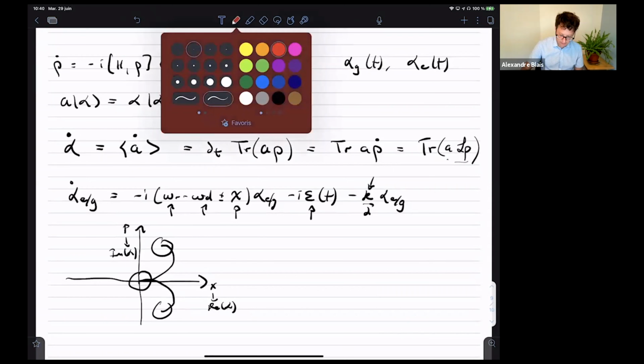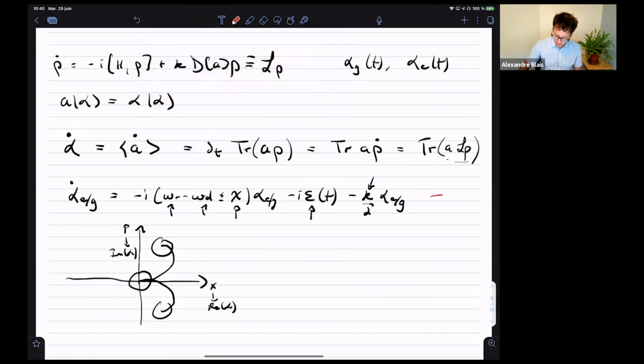And if you look at this differential equation, you realize that it's simply the differential equation for a driven damped harmonic oscillator, which I'll just write as. And so in the end, truly, we didn't have to do all of this work to find what we all know, the driven harmonic oscillator differential equation. But okay, we recover this, unsurprisingly, from this fully quantum mechanical treatment.